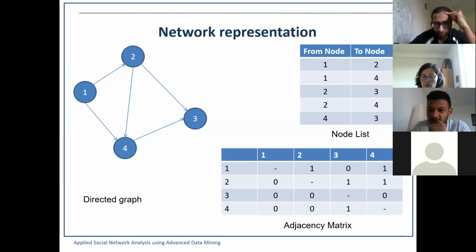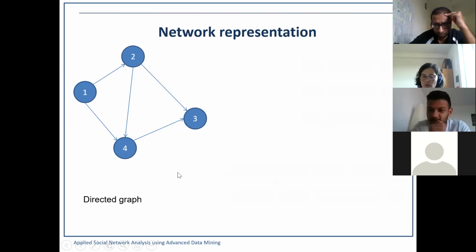In the case of a directed graph, examples are, as Mr. Yi said before, money laundering, money transactions, for example. Node number 4 sends money, deposits money in the account of node number 3. There is a direction. That's different in the case of an undirected graph. Which kind of interaction can be modeled without considering direction? What does it mean? There is a relation between 3 and 4, but no direction.